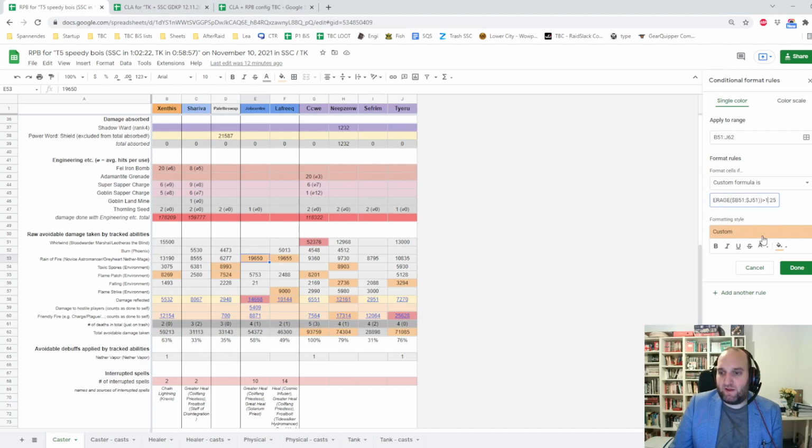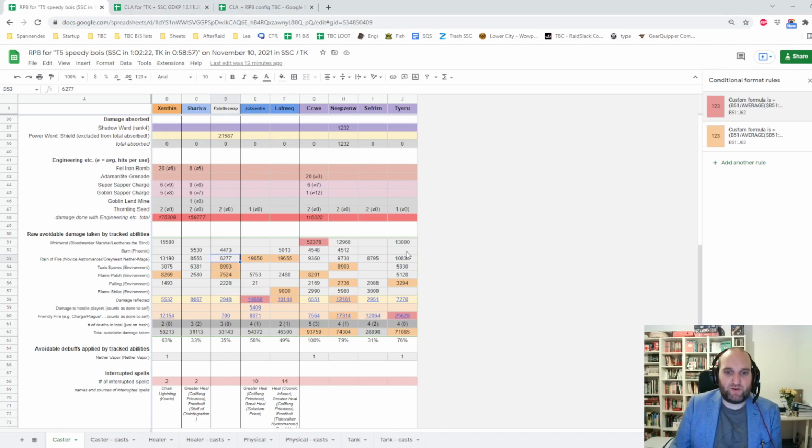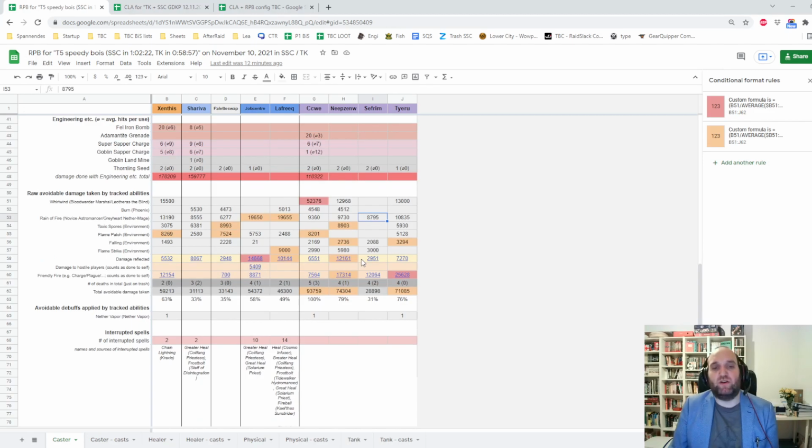Yeah, 25% above the average of the other players presented here. And red would be 75%. So it gives you, at first glance, an indication where people really could have avoided a lot of damage.